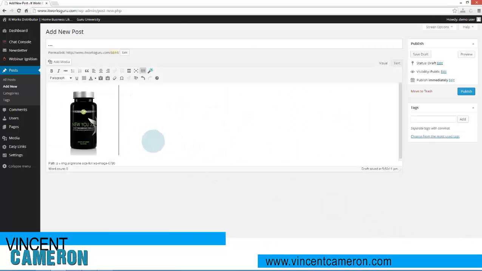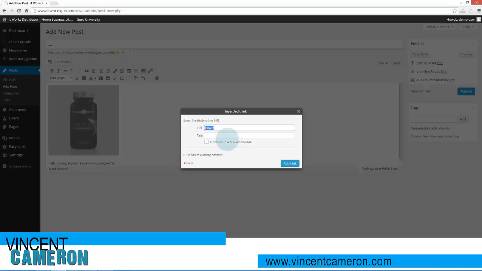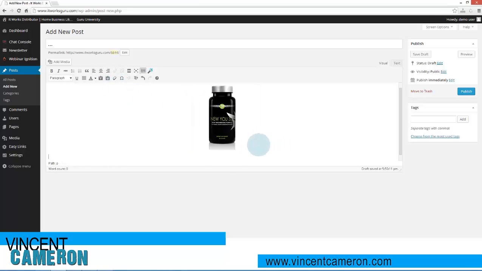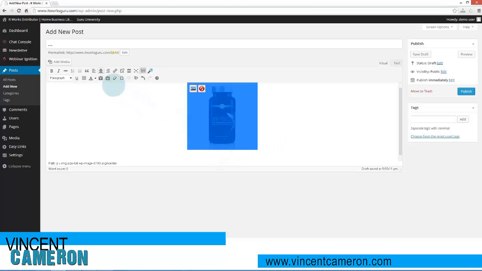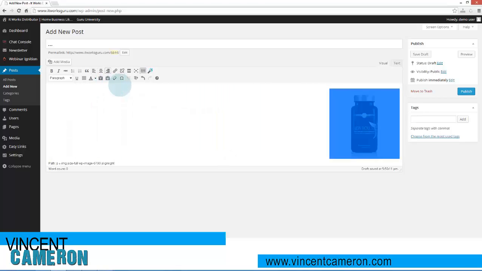Insert into post. And you can go ahead and align this and add links later on inside the development of your post. So for example, if I just select my image, I've got my tools up here. The link icon will actually give me that ability to add my replicated website link inside of my URL, and then click on Add Link, and that'll be placed inside the image. So if anybody clicks the image, it'll go back to the new You inside of my replicated website. I can justify it as well if I wanted to have it in the center above all my content. I'm going to put some content down here. If I wanted it to be on the left side, I can go ahead and justify left or justify right. Whatever design that you're feeling.